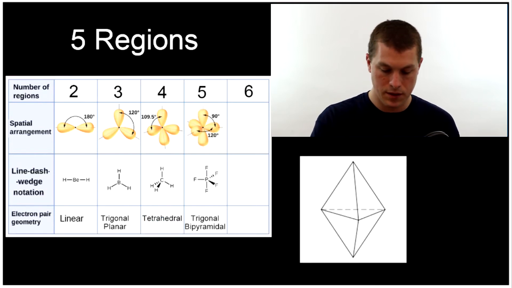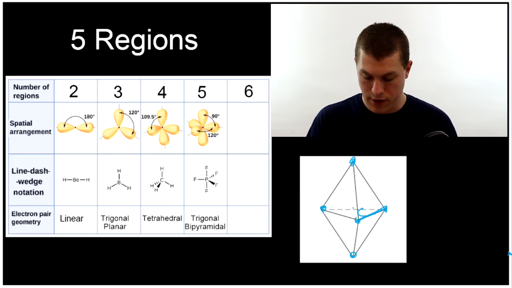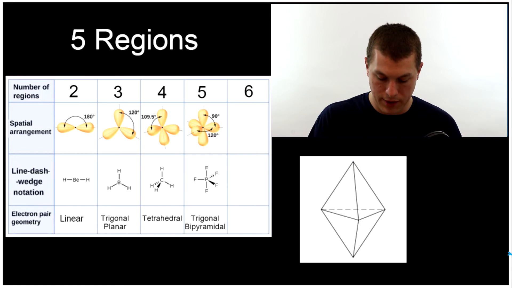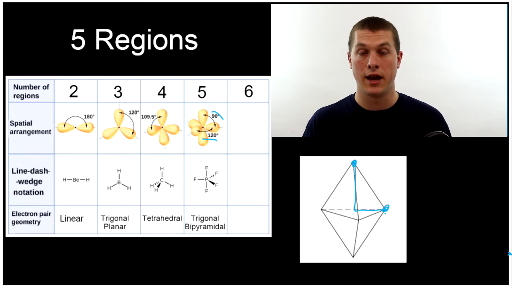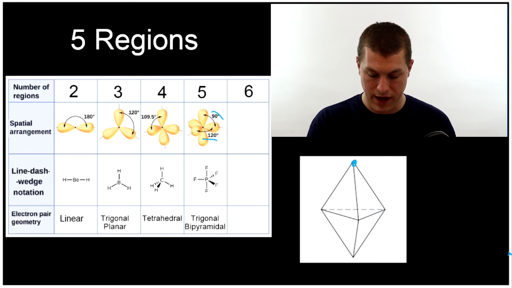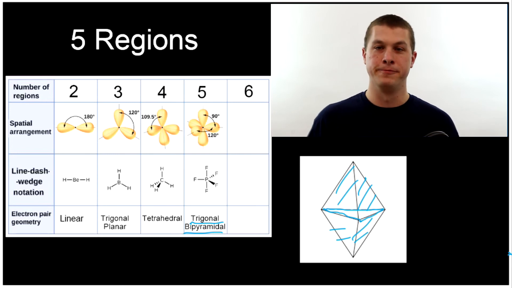When you have five regions, you can imagine that my center atom is right here and then I have an atom at each vertex, each point where those meet. That means I actually have two different bond angles around the center. It's just like trigonal planar: this is a triangle with atoms situated around it, and that means the bond angle is 120 degrees. My bond angle from the top to a corner down here is 90 degrees. You can sort of imagine a right angle there. So two different bond angles for that shape if there's five molecules around it. We call that one trigonal bipyramidal. We got trigonal, the triangle, and then notice that gives us a pyramid up top and a pyramid on the bottom. Two pyramids around a triangle: trigonal bipyramidal.